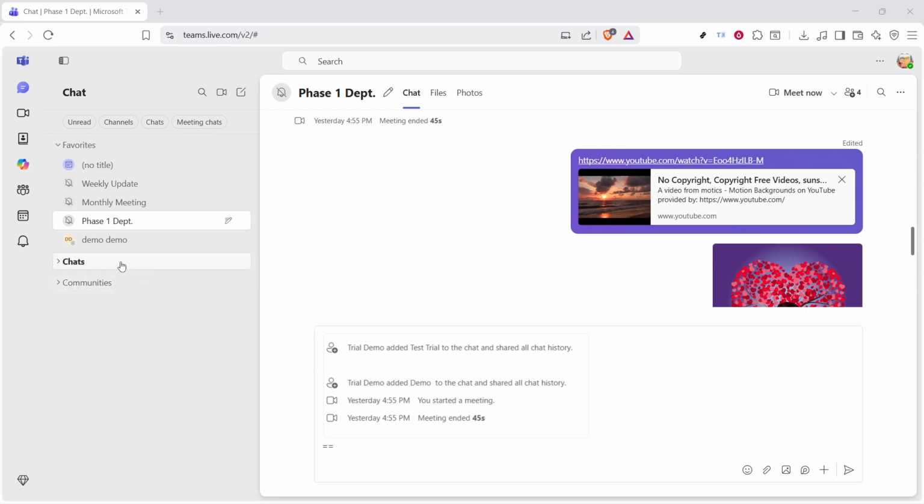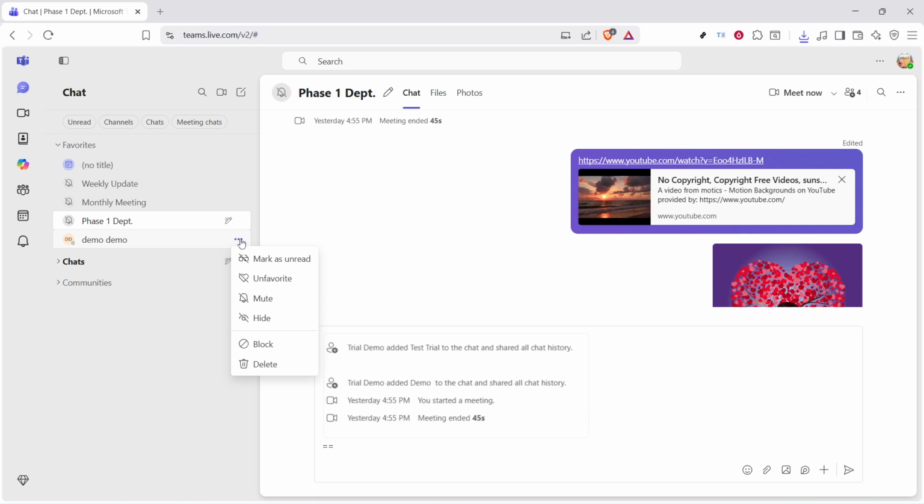Move your mouse over that person or chat thread. When you hover over it, additional options will appear. Look for the three dots, which is the More Options menu. This menu is where Teams keeps extra actions related to that conversation. So if you don't immediately see the setting you need, it's usually a good place to check. Click the three dots to open the menu.